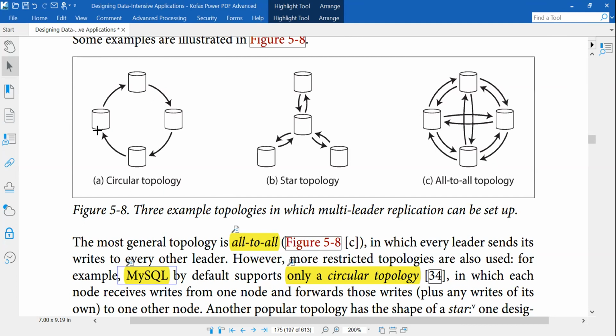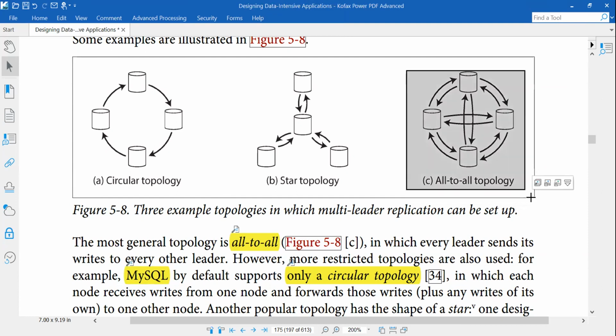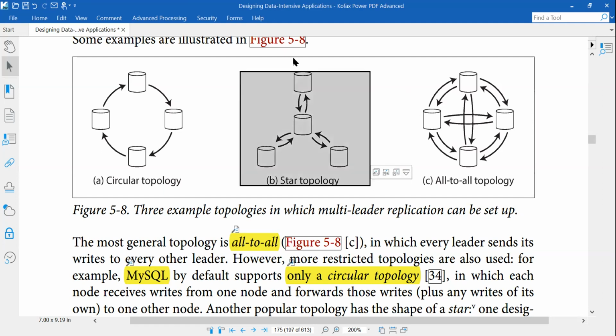We were just wondering, the star topology is more like one-to-many, where we have one sending to everyone, whereas here everyone is sending to each other. This guy is sending to this guy, this guy, and this guy, and this guy also sends to this one. Everyone is connected to everyone, and that's more tightly connected.